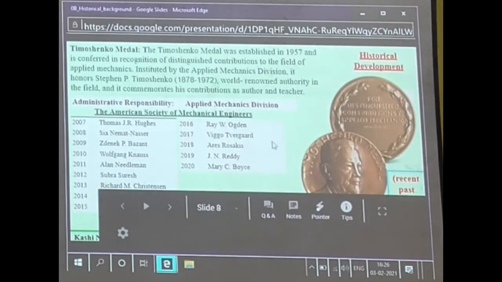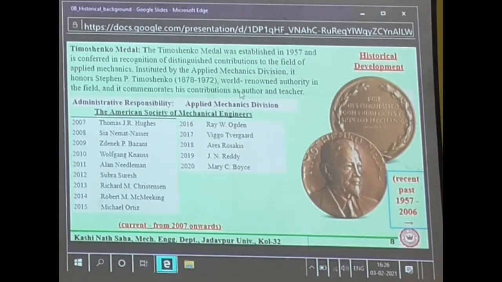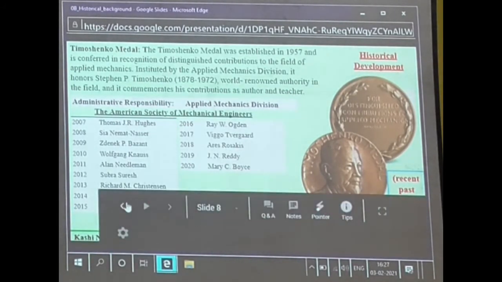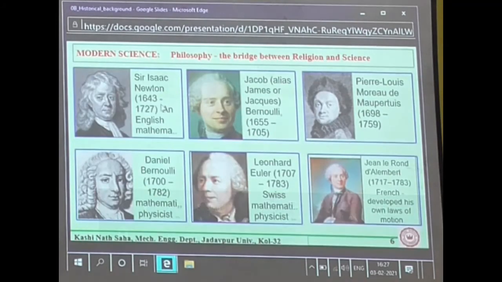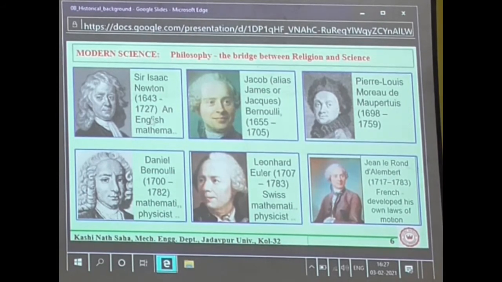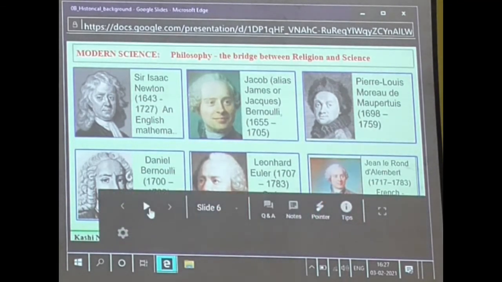Now, from 2001 onward, let us come now to the domain of solid mechanics. What are the different domains of mechanics that we will be discussing in the next slide? This is only the historical development. So what we understand from here is, starting from Newton, this is fundamental physics, applicable in other systems also. Likewise, in electrical systems, there are Maxwell's laws. Some other fundamental laws are there. But gradually with development, these generalized laws are becoming particular laws in specific areas. It has to be. This is the growth in science. It happens from general to particular.